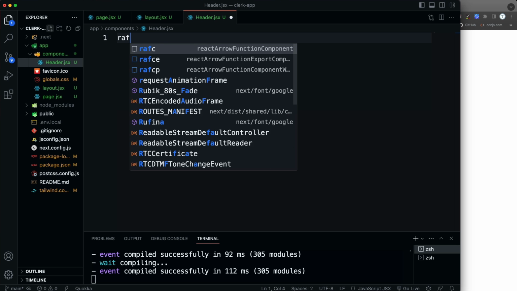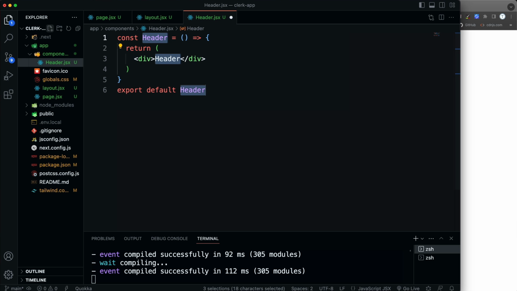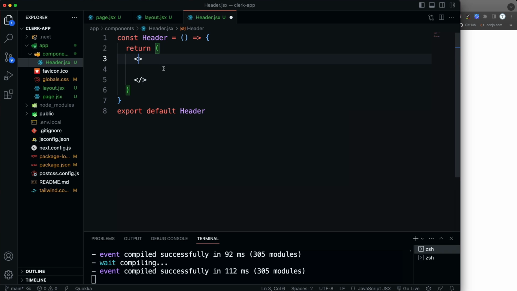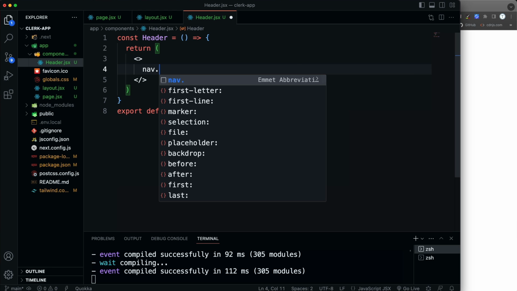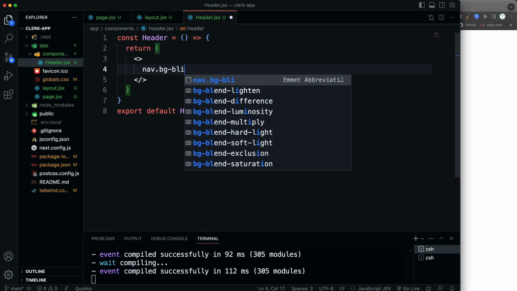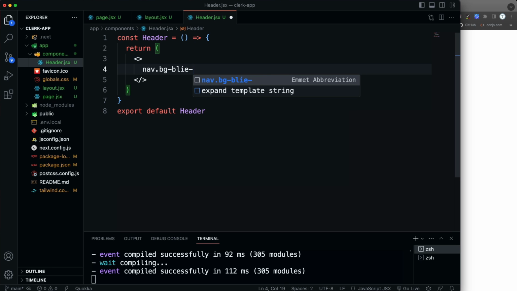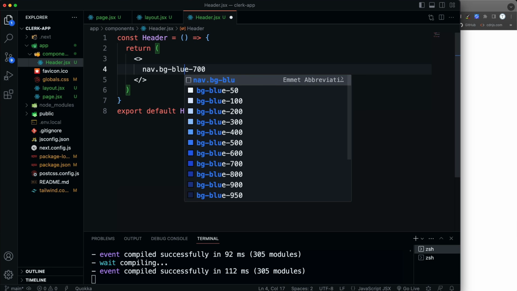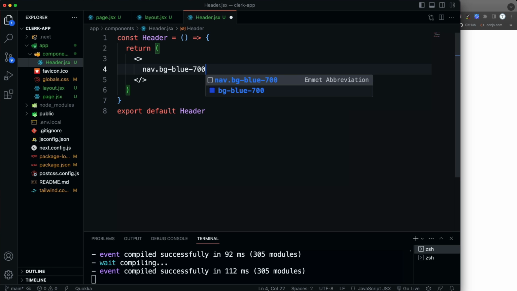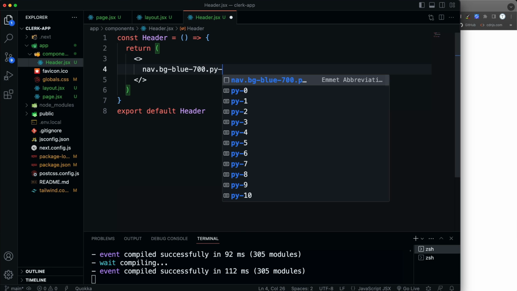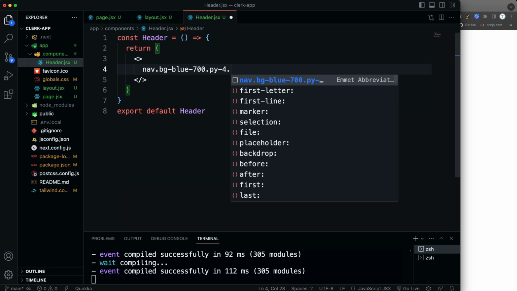I'm going to use my VS Code extension to just map out a component here, and we're going to call it, no, not dashboard. It's going to be called Header, so we're just going to leave it like that. Get rid of that. Actually, I'm going to make that a fragment. Okay, and then we're going to have a nav bar here. So let's say nav, and I'm going to give this a bunch of classes. So bg-blue-700 will be the color. And then let's do some padding on the y-axis. So we'll do py-4, and let's do px-6.